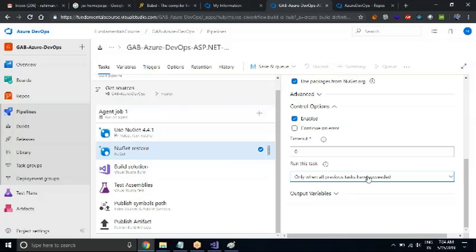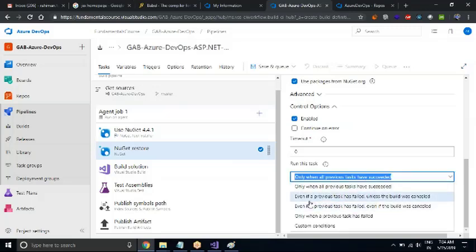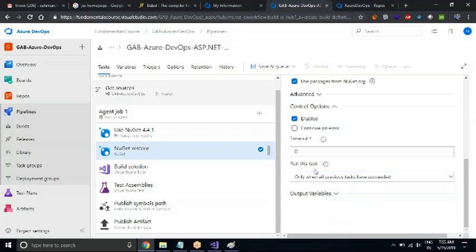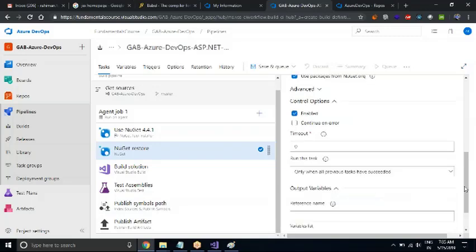I have scenarios wherein even though the previous task fails, or the build was cancelled, go ahead and carry on doing all the remaining tasks. That is what I want to say to the build environment. Then I have that switch, the second switch. That is, even though the previous task has failed, go ahead and build my code. If I have that kind of a scenario, I can use the second switch or the third or the fourth. They are pretty evident, pretty straightforward to understand. That is what I do in the run this task.